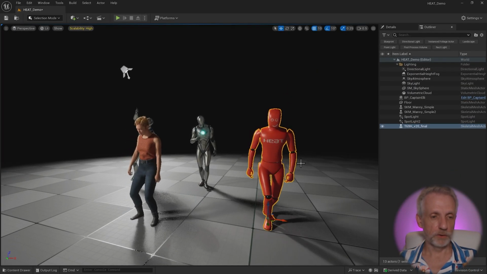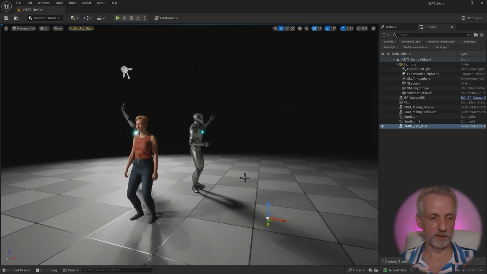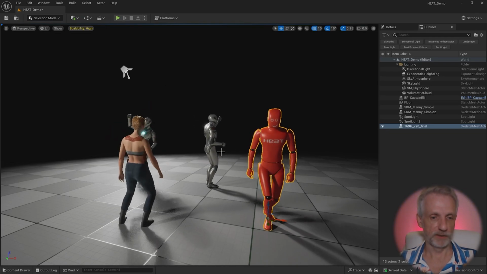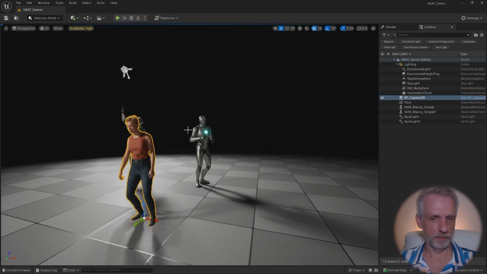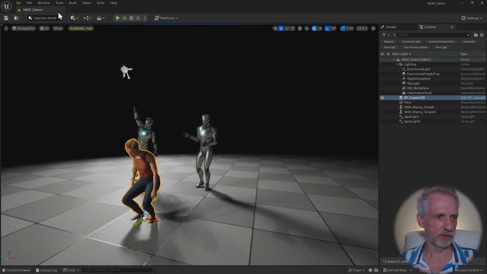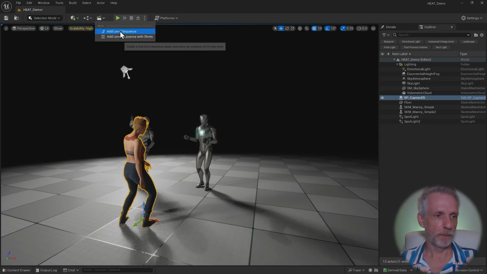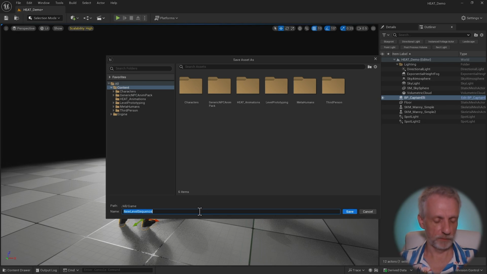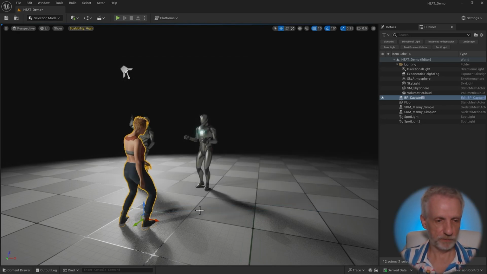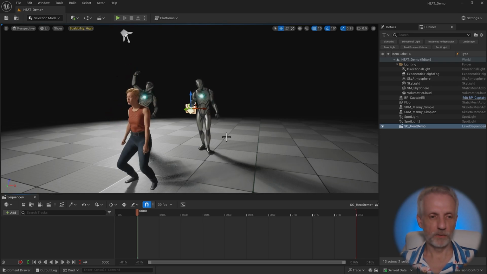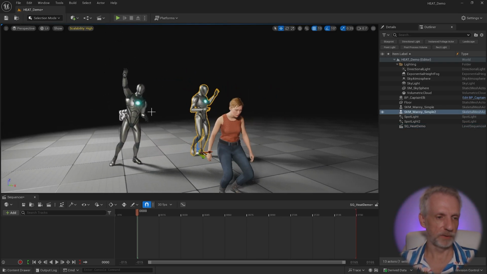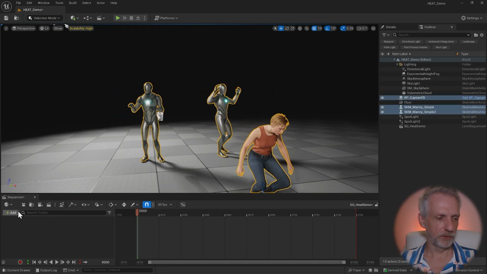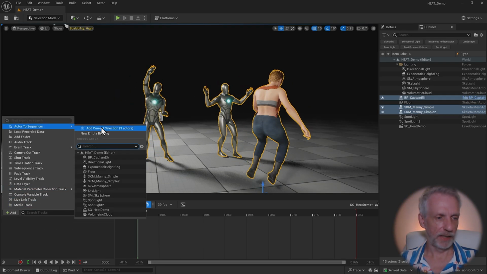I think I'm going to go and show you next how to apply all these things on sequencer, because right now they're just demos here, really. So I'm going to go and delete my heat guy. I'm not actually going to delete Captain Ellie. I'm going to go and create myself a new level sequence, and I'm going to call that one SQ heat demo, perhaps. And with it, I'm going to go and pick the people that I want to be part of my sequencer. So perhaps here my two Mannies and Metahuman, and I'll hit add, and then I'll add that to the sequencer.